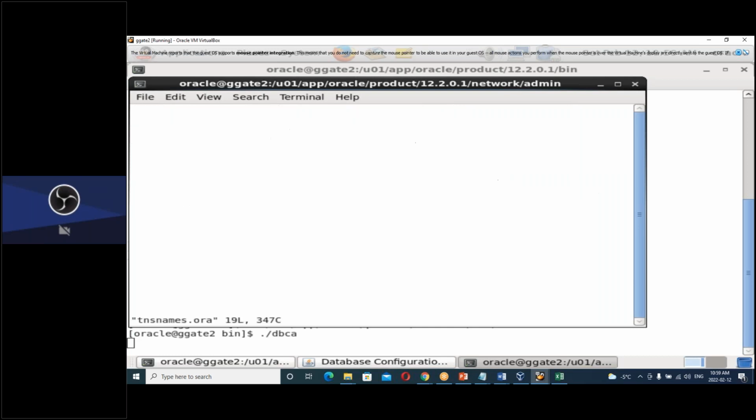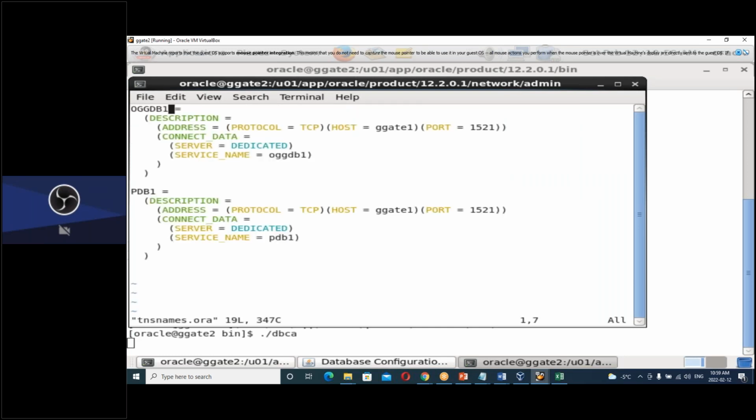On Gate 1, tnsnames.ora would be fine. On Gate 2, just change it to OGGDB2. Host name will be Gate 2. OGGDB2 is the database name, service name is OGGDB2, and server name is Gate 2. So only this thing you have to do in Gate 2. On Gate 1, this should be fine because we have cloned it from there.